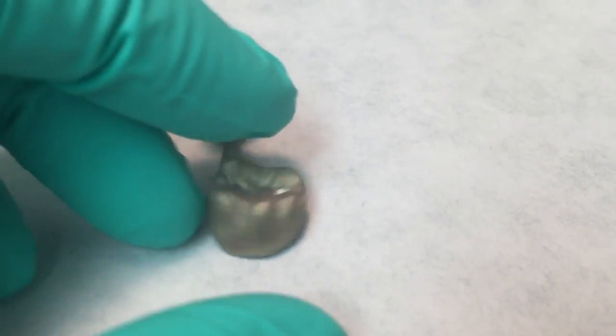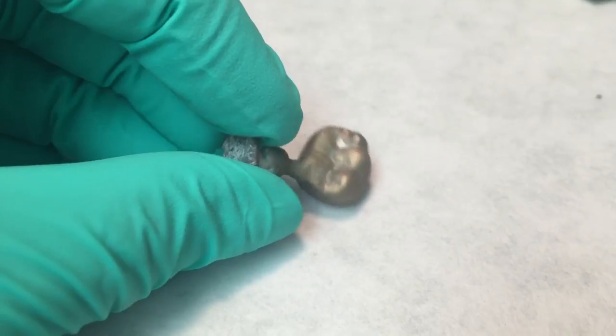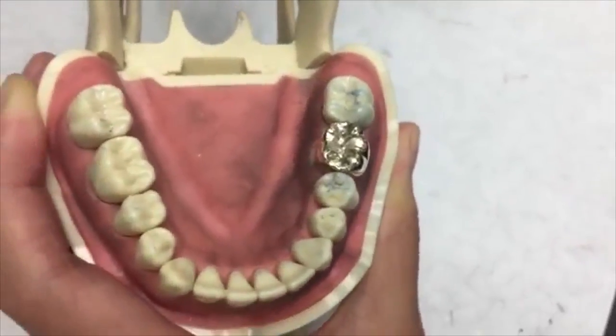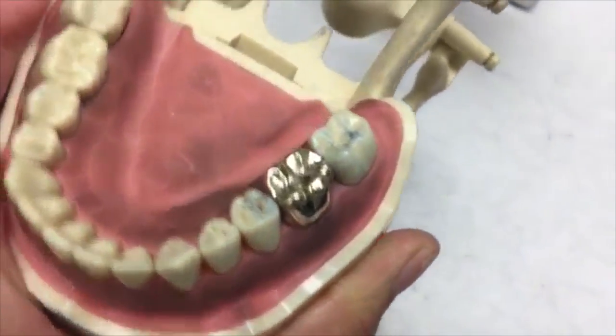It's not finished because you still need to polish it. And I skipped the polishing steps, but then here is the completed gold crown. It took a while, there were a lot of steps, but I have to say, pretty pleased with the way it turned out.